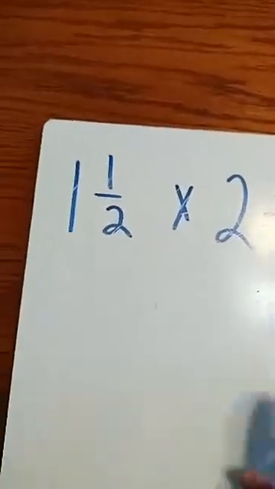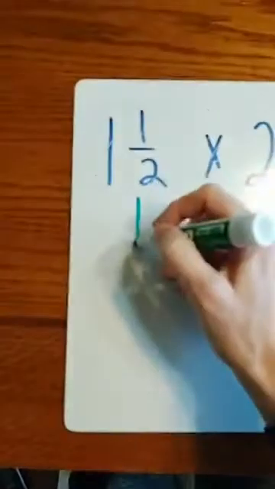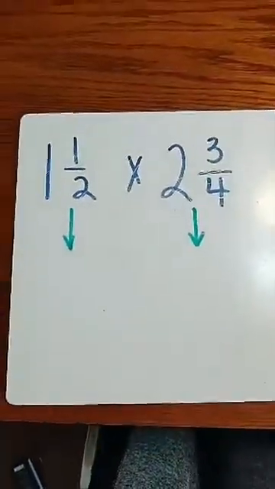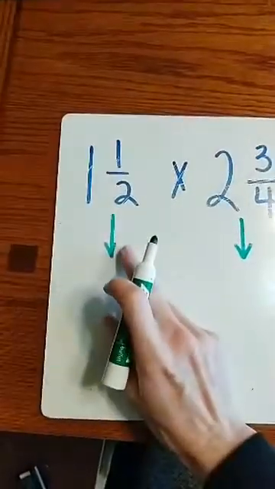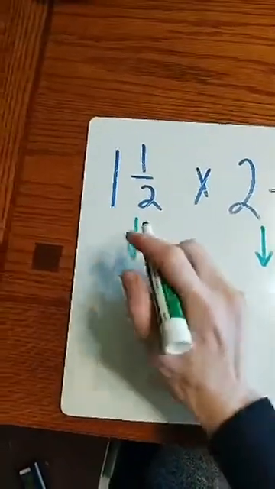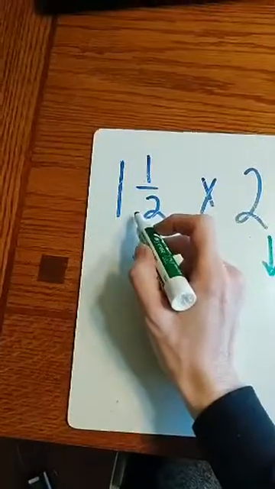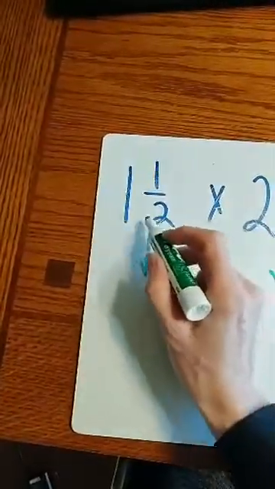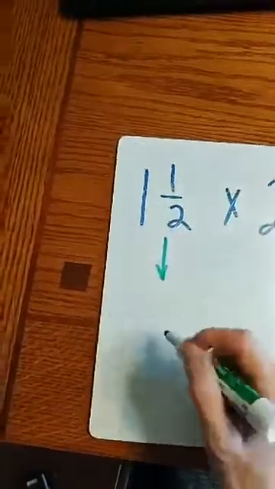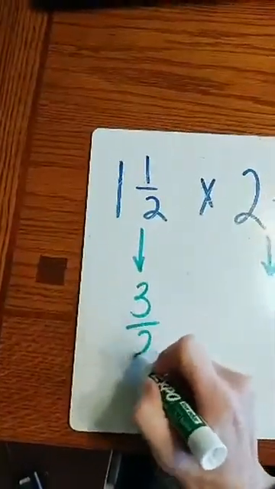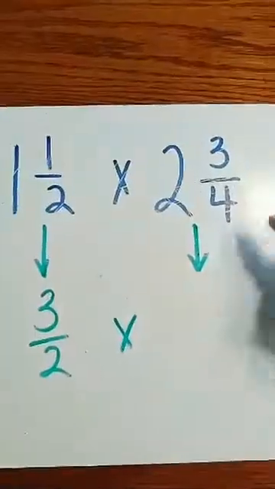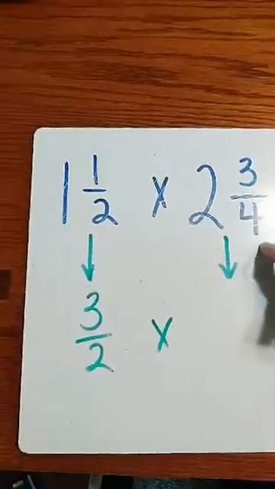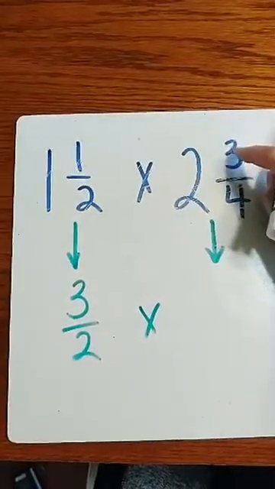Alrighty. So what's the first thing we have to do, guys? Can we just multiply? No, we can't. You're right. So let's change them into improper fractions. So we multiply, then we add. Good. 2 times 1 is 2, plus 1 is 3. So I have 3 halves. Multiply. 2 times 4 is 8, plus 3, 9, 10, 11.